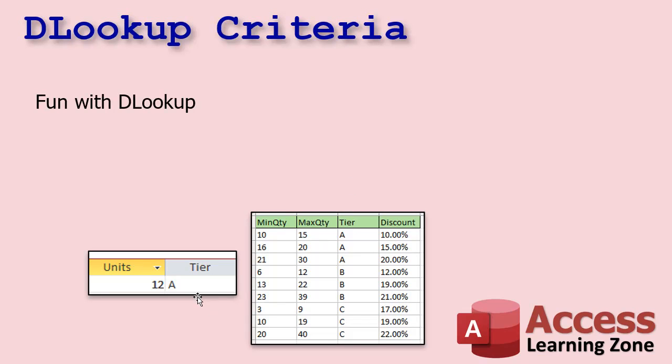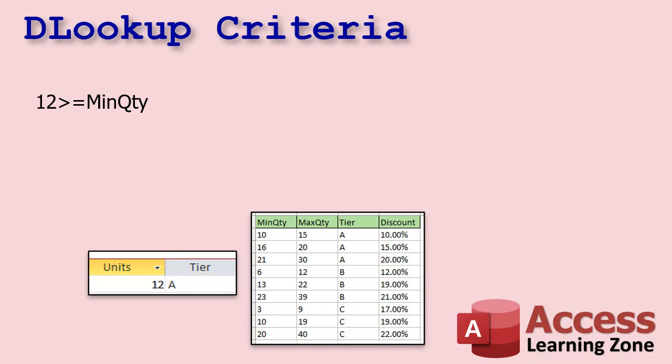All right, so we've got 12 units in tier A. So we're basically saying, okay, 12 has to be greater than or equal to the minimum quantity, and 12 has to be less than or equal to the maximum quantity, and the tier has to be A. So how would we write that as a criteria using the kind of Boolean logic that we see in our criteria strings?